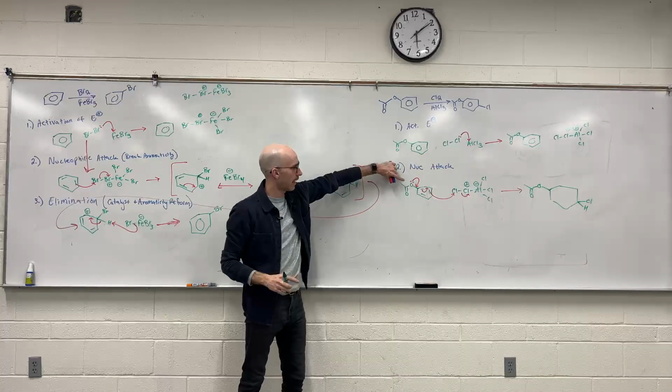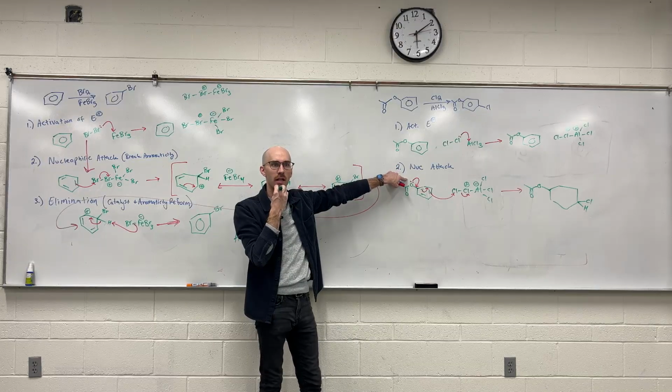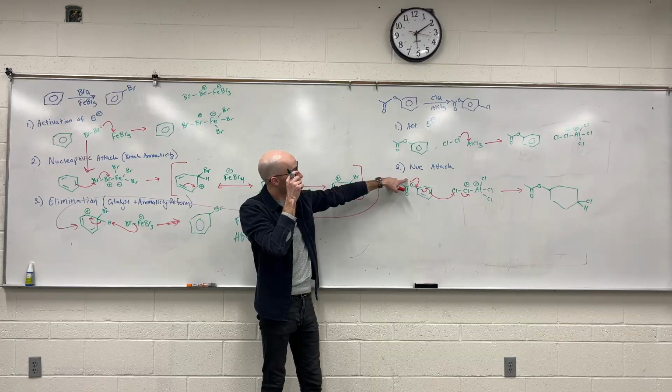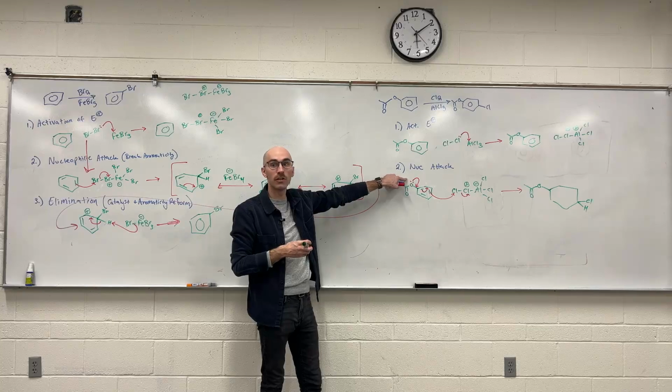My oxygen has just formed a double bond. Yeah, Lily, before I get too far, I was just wondering, in between step 1 and 2, with the aluminum group, why did the charges switch between the chlorine and the aluminum? Oh, I'm glad you noticed that. What do you guys think?